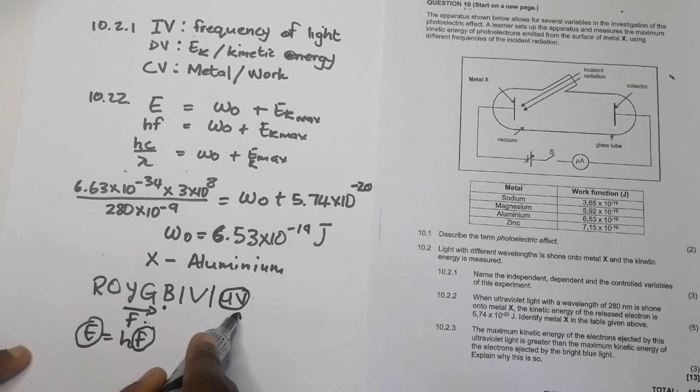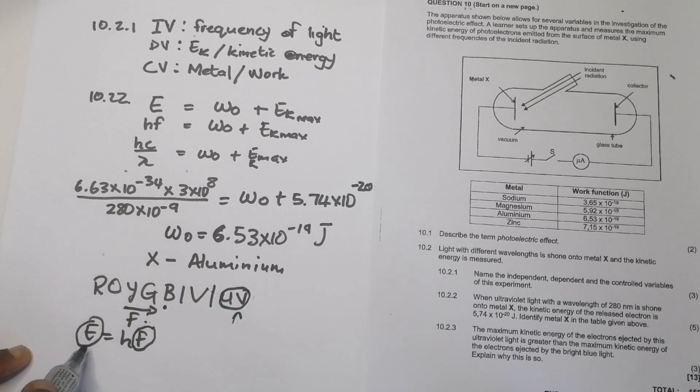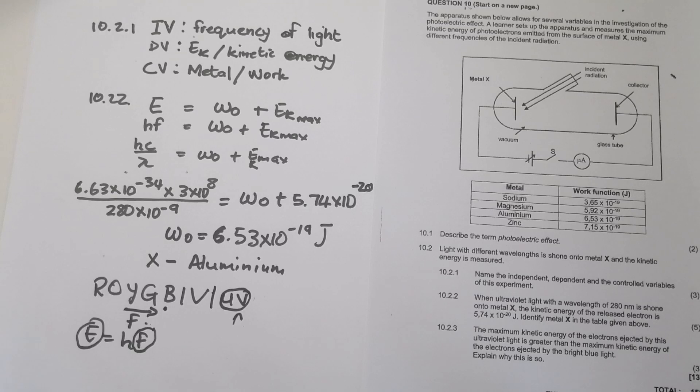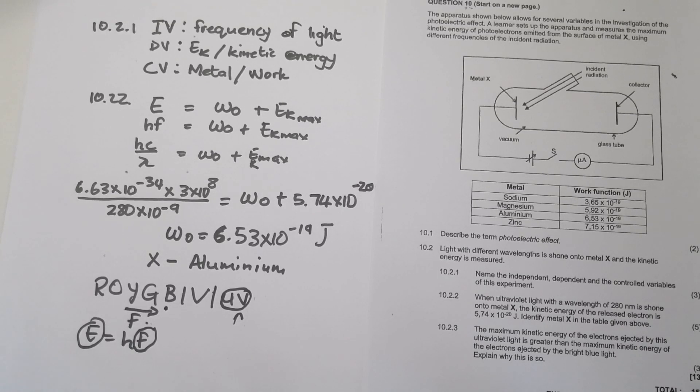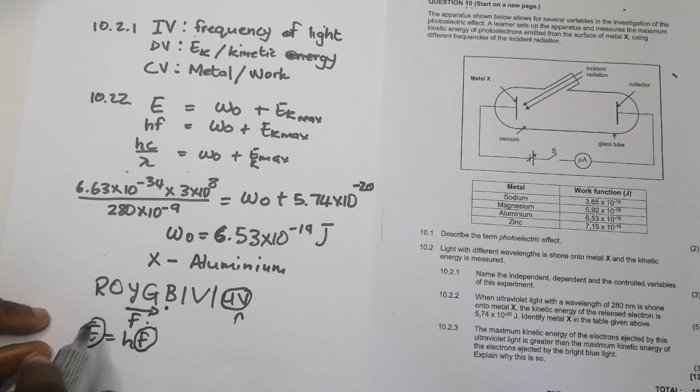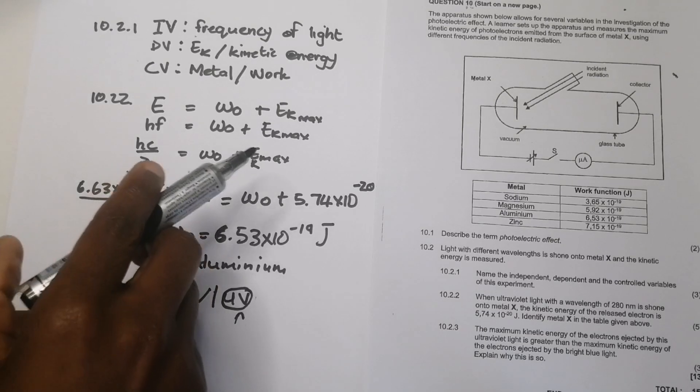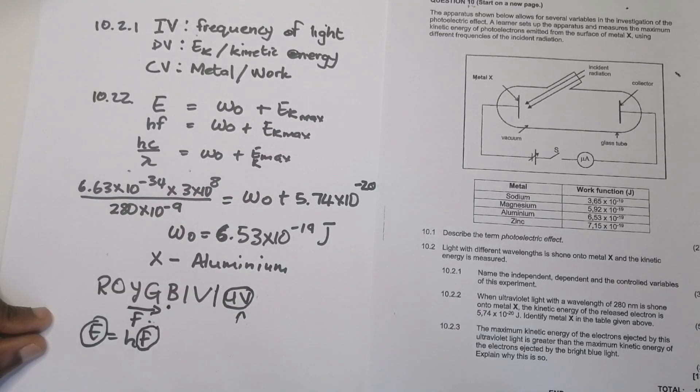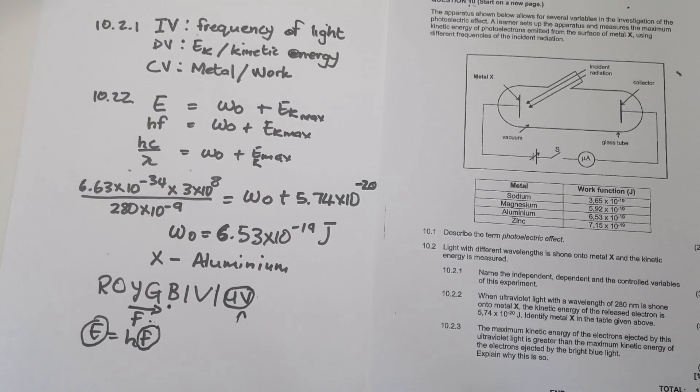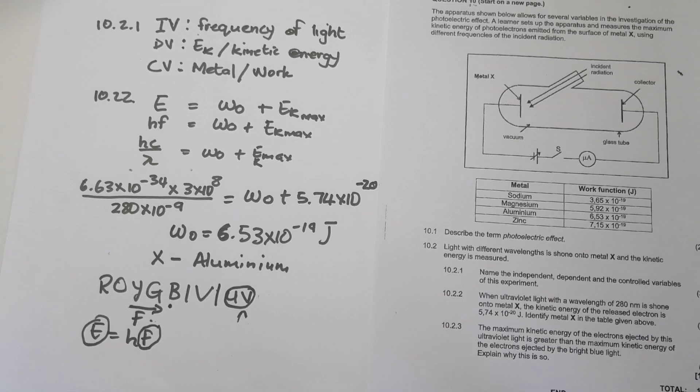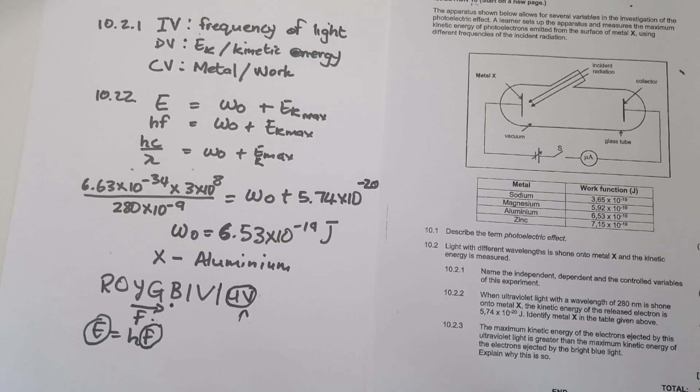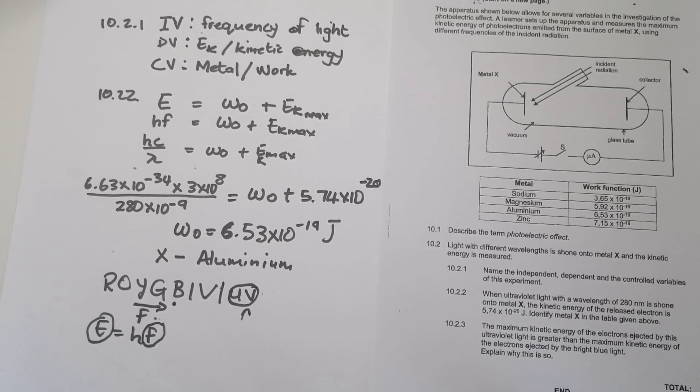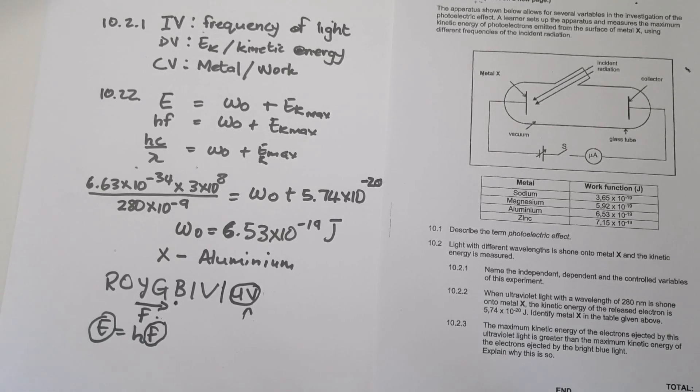And therefore, in this case, UV light will have a higher amount of energy per photon. OK, so the greater the amount of energy per photon, all right, the greater, of course, if work function remains constant, it means that my kinetic energy or the kinetic energy of the electron will actually increase. OK, so I hope that makes sense. I'm not going to write all of that down. I hope you understand that explanation.